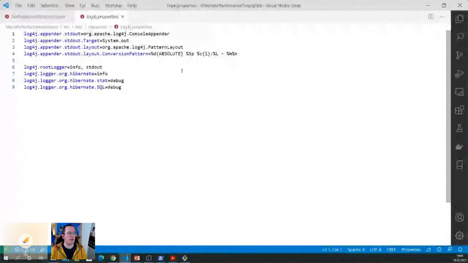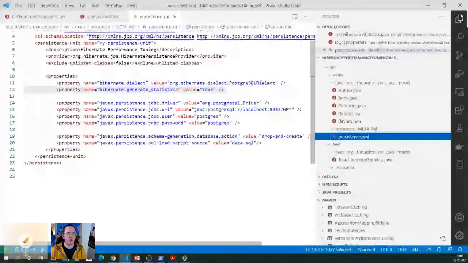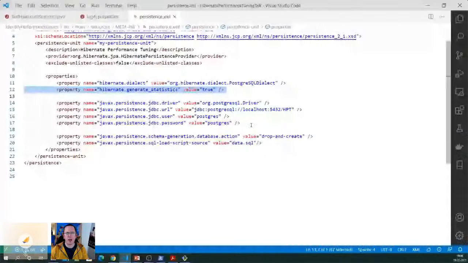So what did I do? I set the org.hibernate.stat log category to debug as explained before. And in my persistence.xml file, I set the Hibernate.generate_statistics parameter to true. As I said earlier, in a real project, I would recommend doing that as a system property. But here it's an easy way to activate the statistics and to be sure that they are always active, even if you just check out the project from my GitHub repository and then download it.